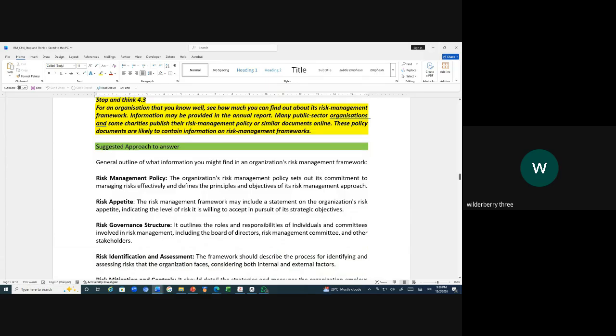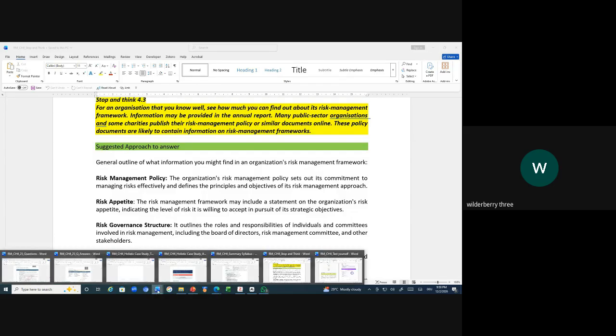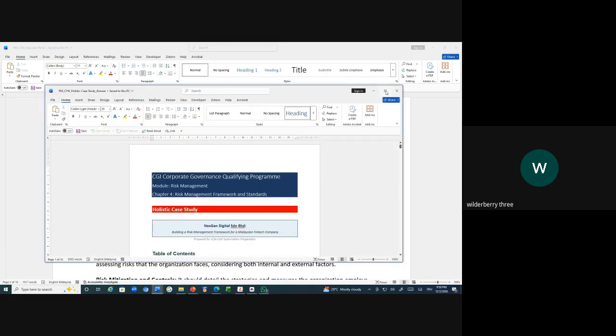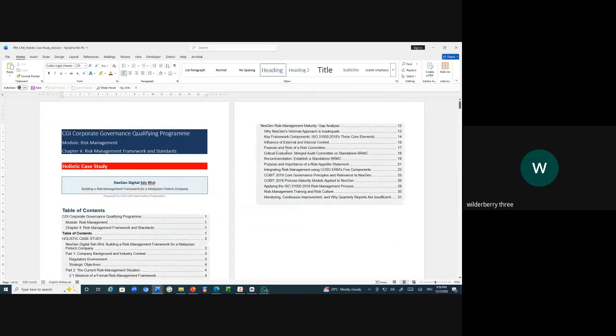Then let us look into a case study. Maybe we go into the holistic case study. That gives you the most comprehensive insight. That's really quite a holistic one, because frameworks, as we heard today, are the umbrella of your risk management system overall.